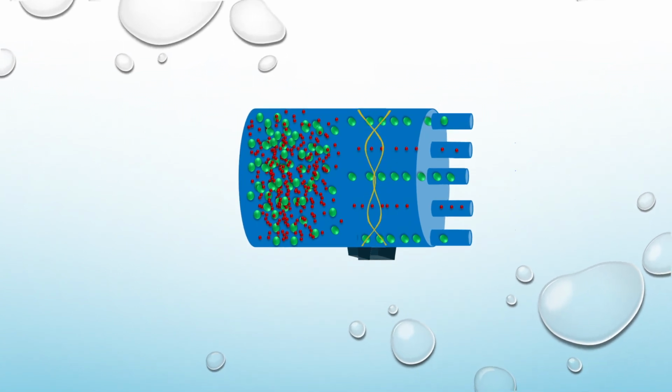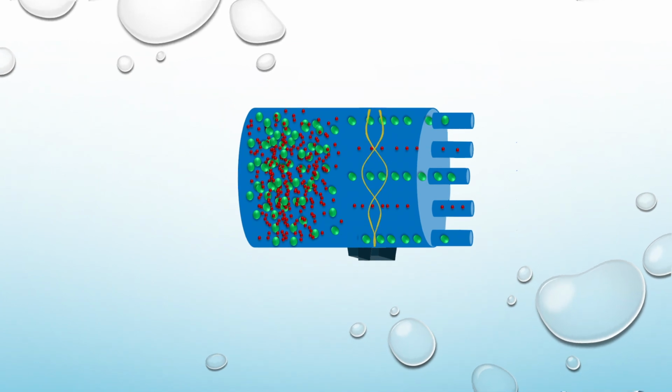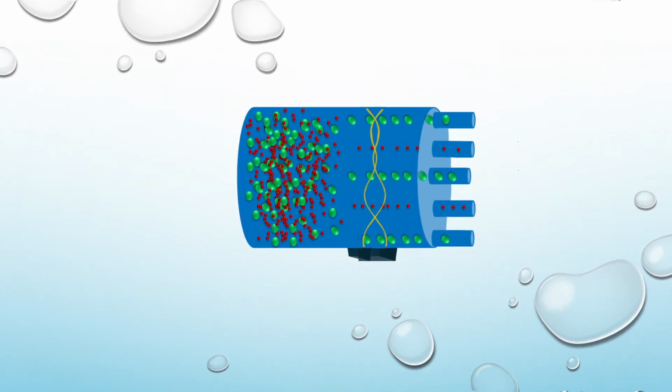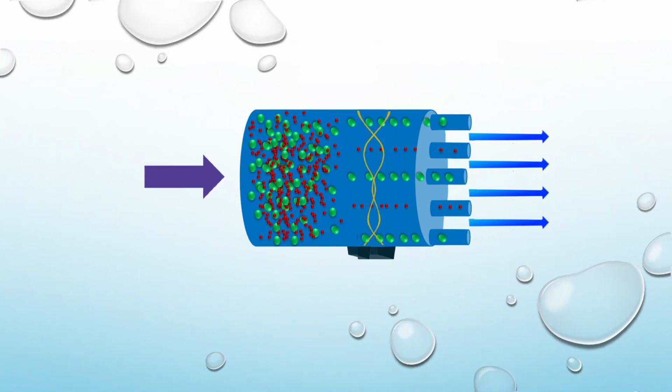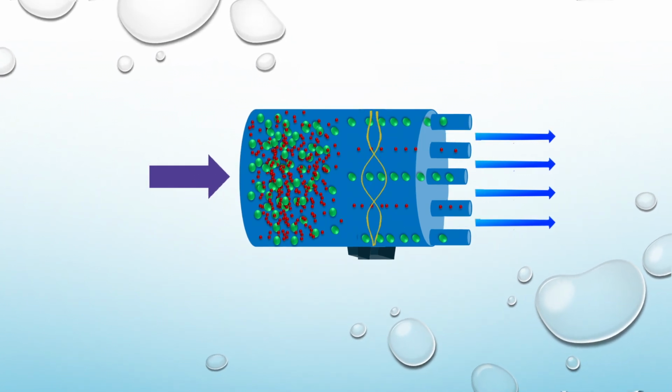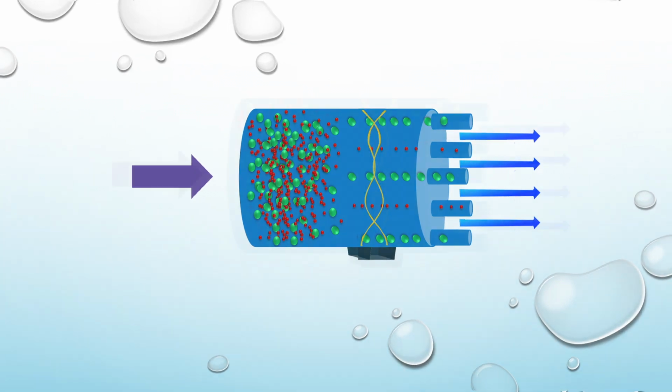So it's like having a magnet and magnetic particles. So magnetic particles will be attracted to the magnet due to magnetic forces. So very similarly, particles will be attracted to the selected positions on the acoustic wave. So we call these positions nodes. And if these particles are suspended in a liquid like water and move into a tube, we can focus them into specific planes along the tube. So this is what we call acoustic focusing of particles.